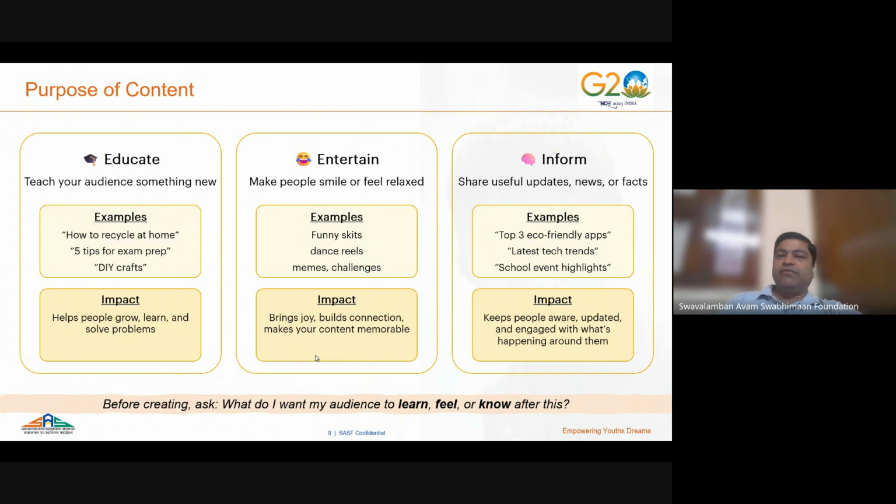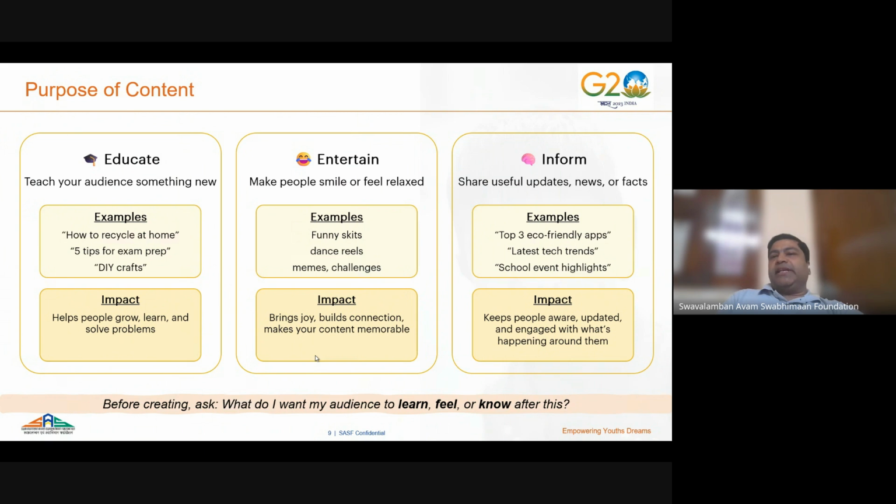All of these are informing types of content, right? It helps keep people aware, updated, and engaged with what's happening all around them. A simple example is some of the WhatsApp channels of the news channels. You would see it will give you the latest breaking news, keeping you aware of what's happening all around you. Okay.